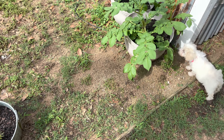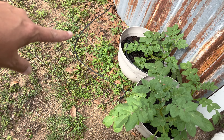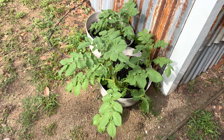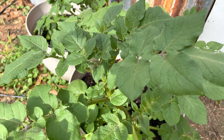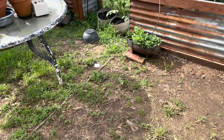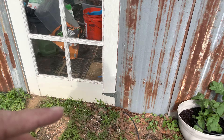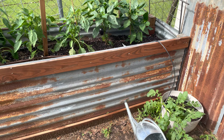My potatoes — I have these in my Dollar Tree planters, really nice size, one-and-a-half to two feet in diameter. I have red potatoes in here; I don't remember what they're called but there are blossoms coming on. I have about eight of them, set up on drip irrigation, though I haven't had to use it — just too much rain.